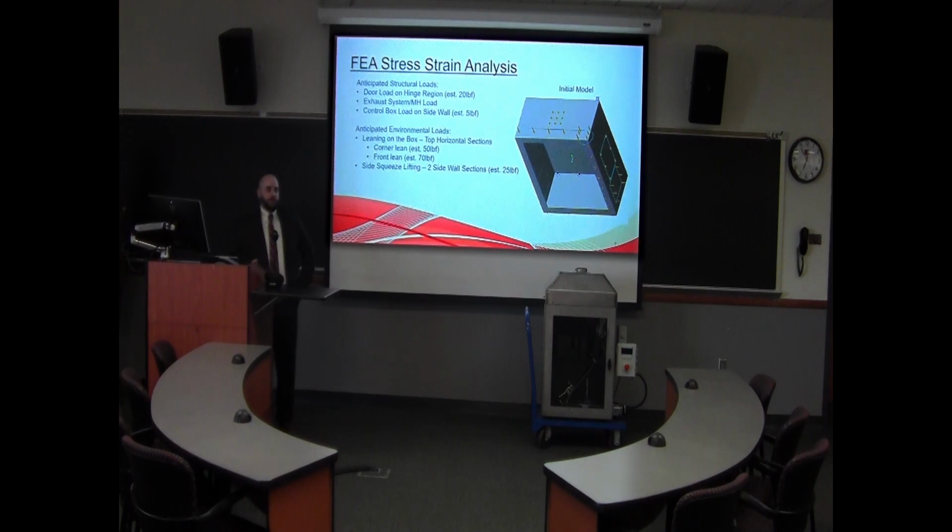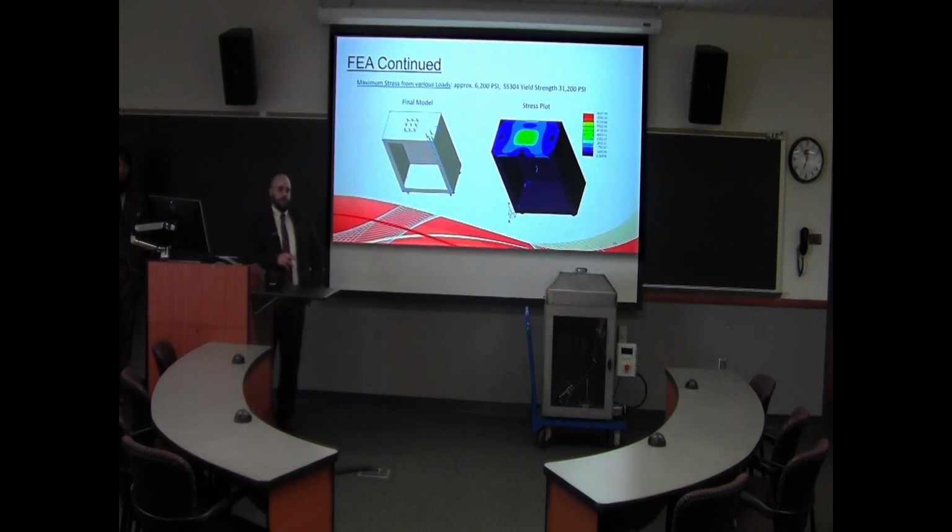In addition to that, our environmental loads are dynamic loads that we can anticipate would be present from environmental factors, mainly the technician that would be working with the cabinet. So if they would side squeeze to lift the cabinet up, or lean on the cabinet, say on a corner or any other surface in order to peer inside, we anticipate what that load would be, give it a factor of safety, and then determine what the initial stresses were. So we use our initial model, determine what the most significant loads are, and then later in our design phase, we create our final model. This model presented here exactly replicates what our design cabinet was through the sheet metal and welding process.